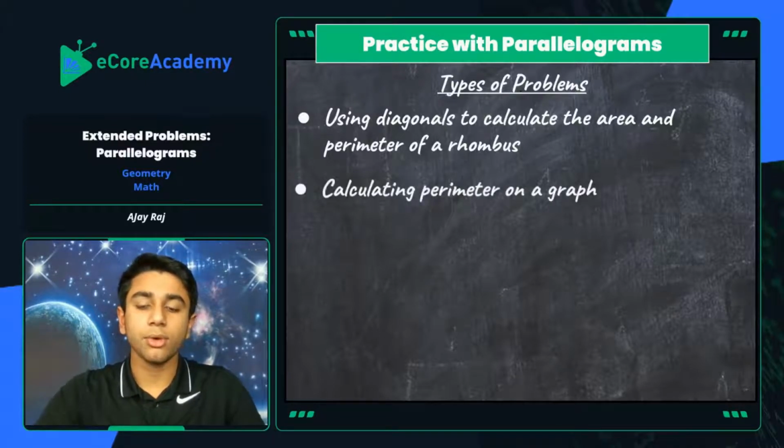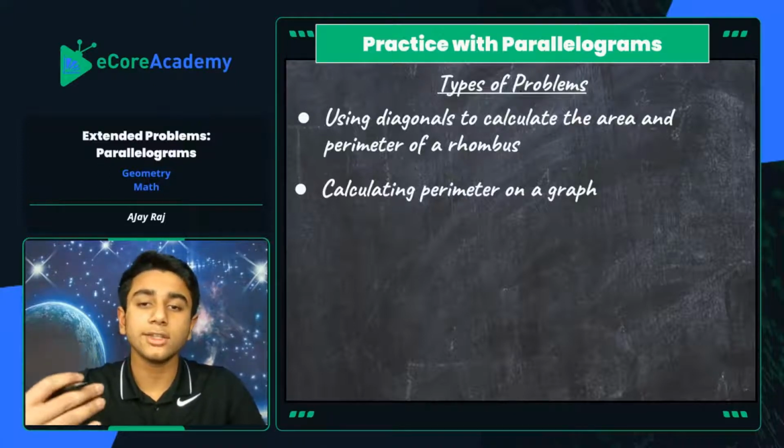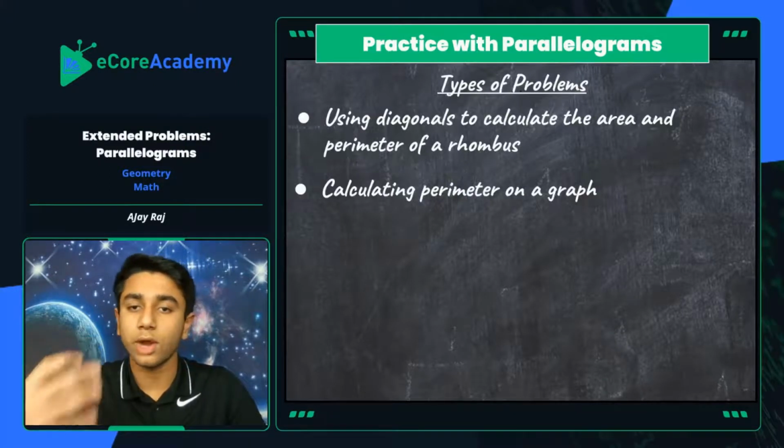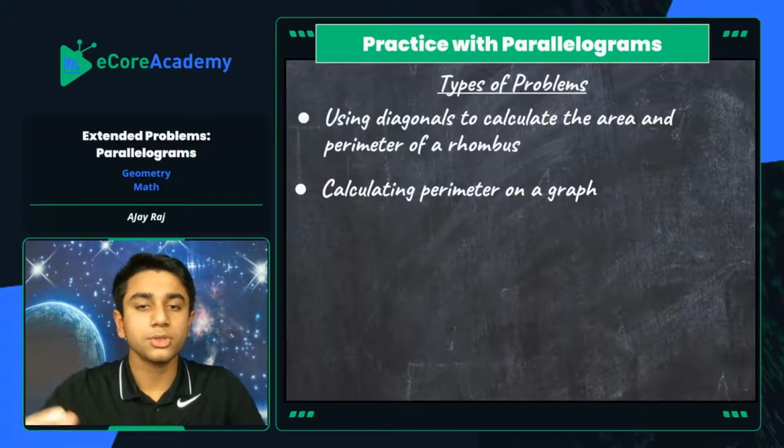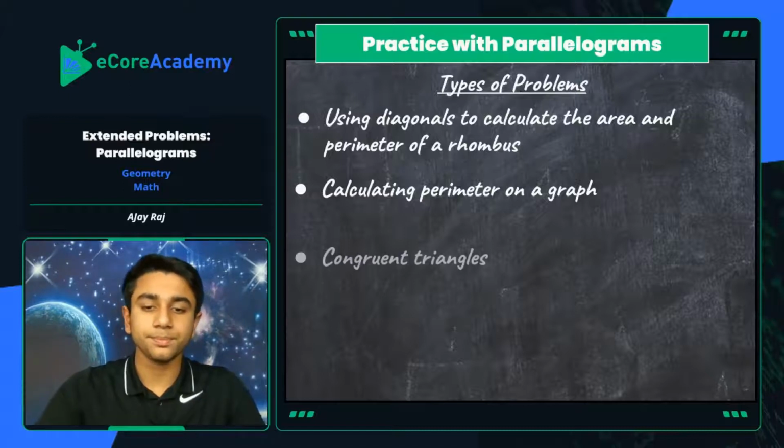And then we're going to calculate the perimeter on a graph of a parallelogram in general. So we're going to put it on a graph, utilize the distance formula of what we know, and also graphical relationships, and calculate the perimeter. The reason why we're not calculating area is that we've already done that specific type of problem in my first video. I really wanted to emphasize on that. It's very important. But perimeter is also a little bit more complex as well.